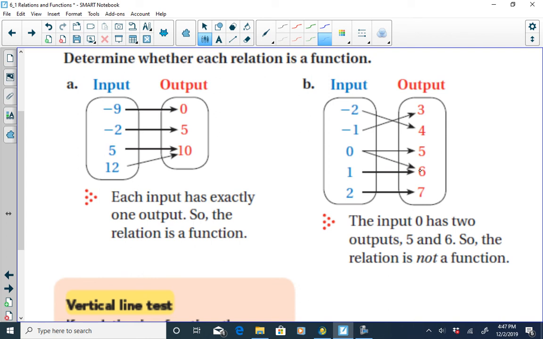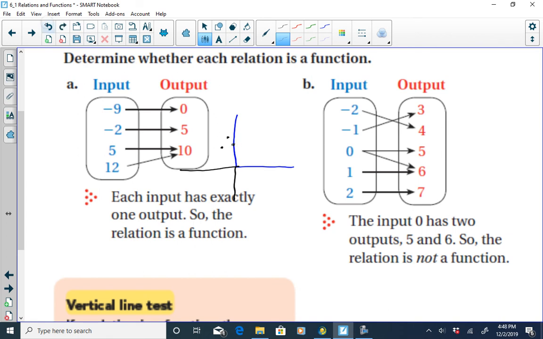And if we did that graphically, let me just do that real quick. If we're looking at that graphically, it would look something like this. Let's see, I should go 4 quadrants here. -2 and 3 is going to be something like that. -1 and 4 is going to be something like that. We have 0 and 5 would be like that. But then 0 and 6 is going to be something like that, and they'd be a little higher.